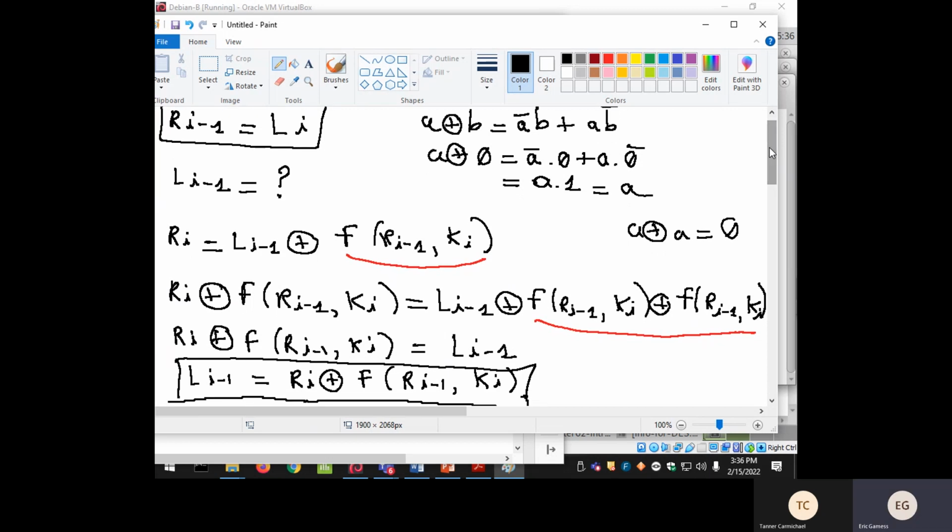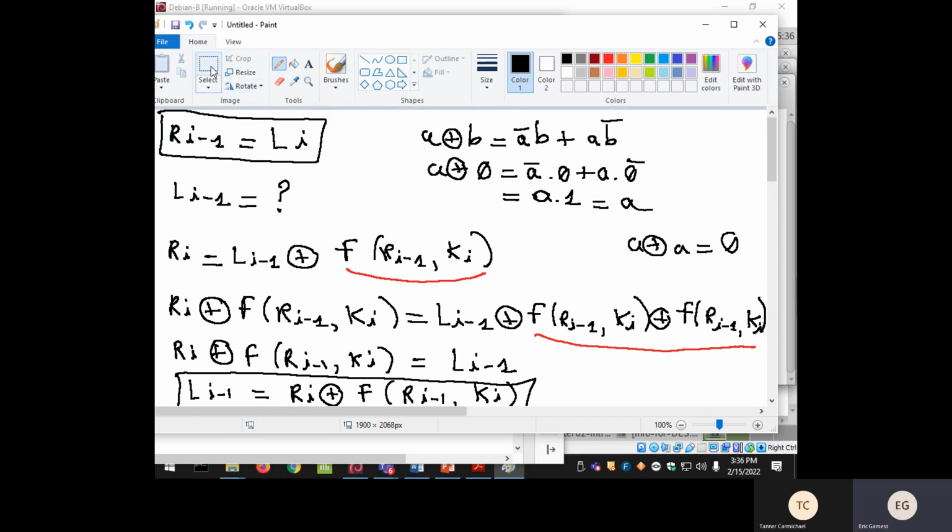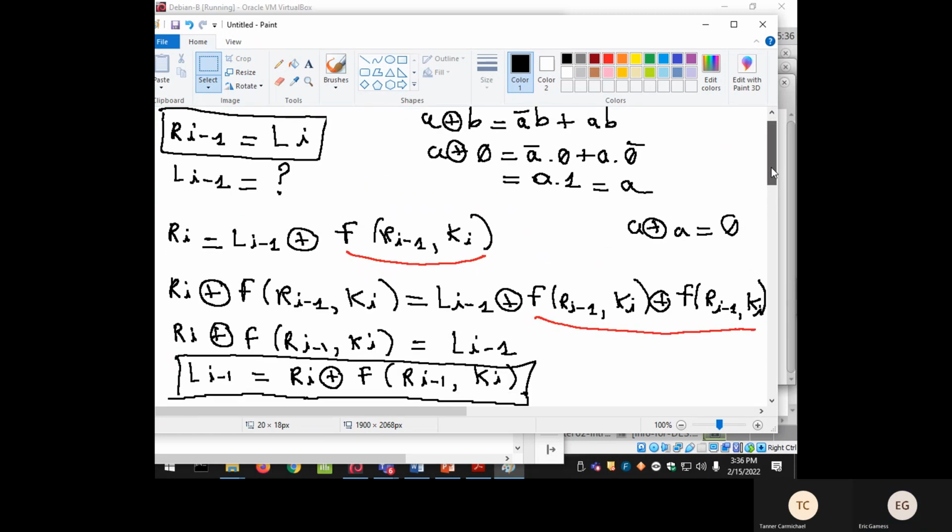Okay, we can see both here. Well, what I can do is, let me cut this one and put it here. So we can see both better, I think. Okay, we have both.